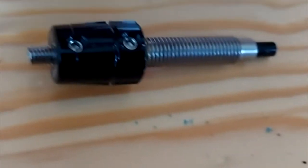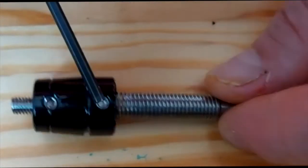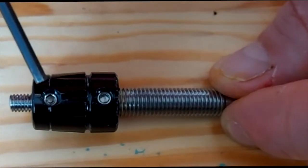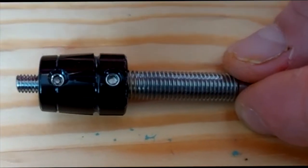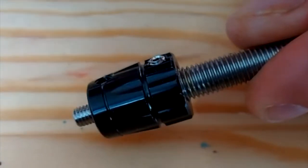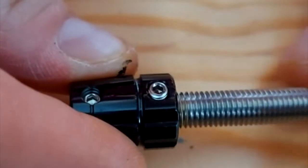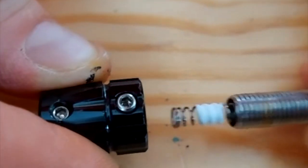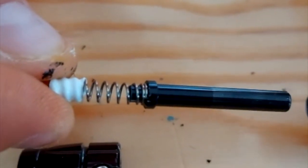Then what we're going to do is find our hex keys and undo some screws. So we're going to undo this one here, not this one. Never undo this one unless you're trying to adjust your button. We're going to undo this one, so put the hex key in. Undo it enough so that you can unscrew this piece. Don't unscrew it so much that the grub screw falls out, because you'll never find it. Then inside we have a spring and a tip.